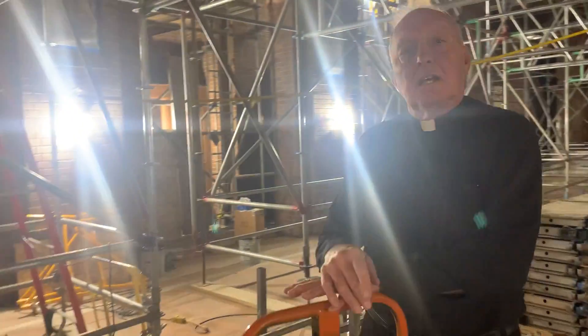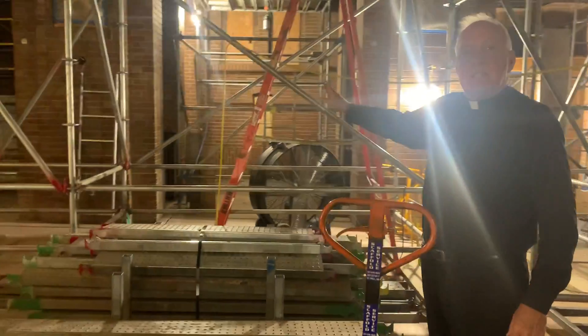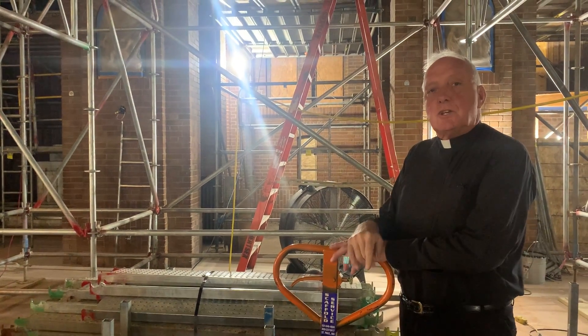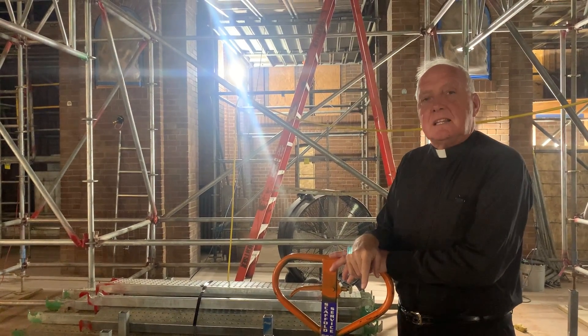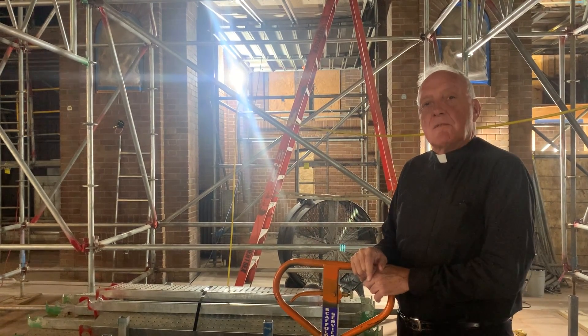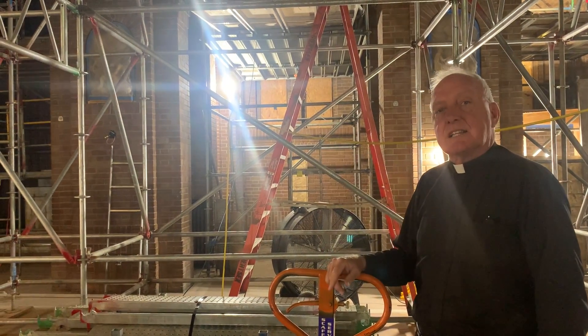Speaking about what's going to glow — we've had the bricks that were burnt in the side chapel removed and replaced, and you can see how completely they've matched in with the rest of the church. There's still some finalization to do on the restoration of that chapel and some ceilings.